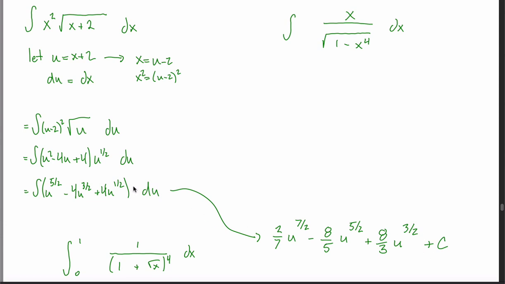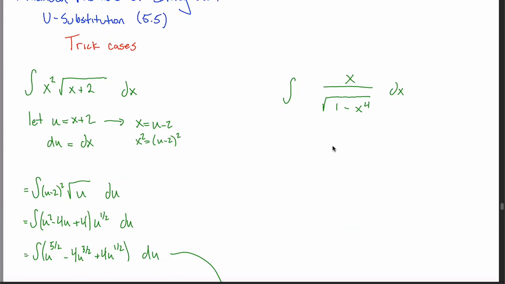The trick that I wanted to show you is this idea of letting u equal x plus 2. And then even though you might have other x's in the problem, you can solve for x in terms of u to substitute those in to change all of your variables into u's. Kind of clever, I guess.